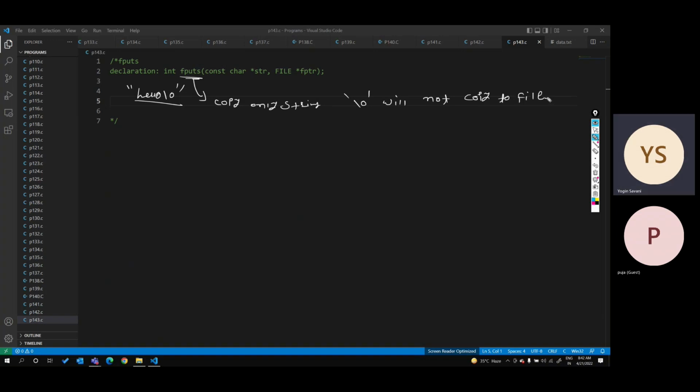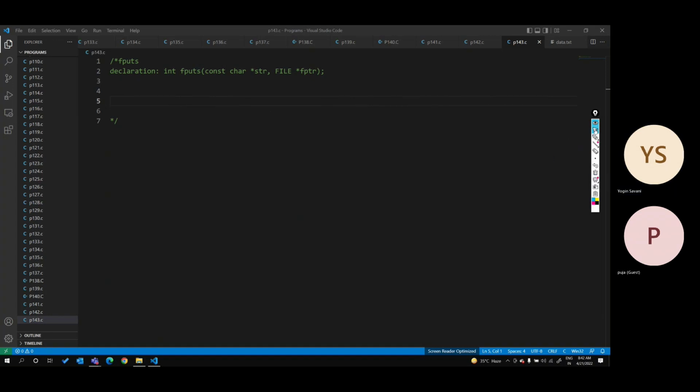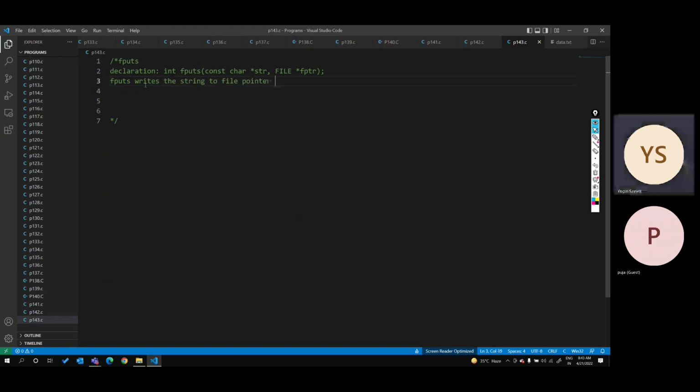So first we see fputs, then we will see fgets. So fputs writes the string to the file pointer without its trailing slash 0. That means slash 0 is not copied in that file.